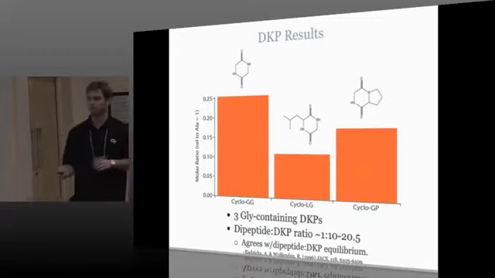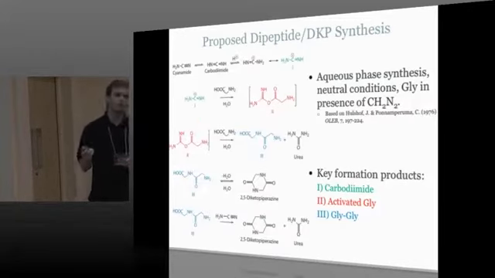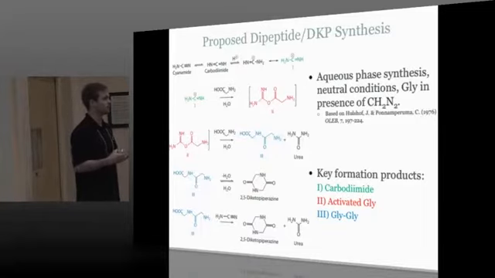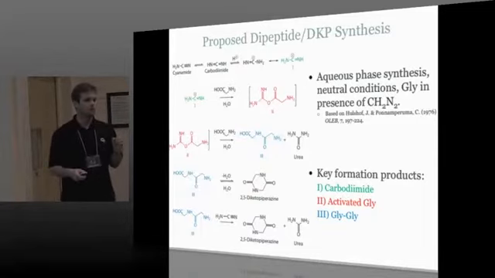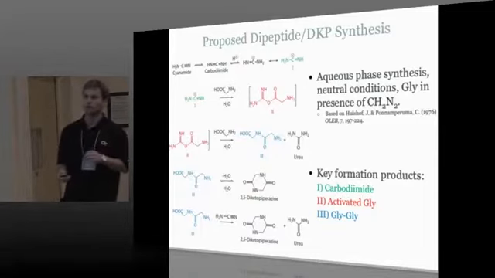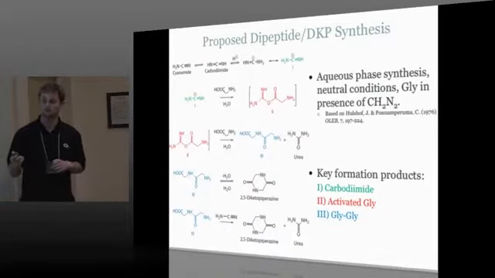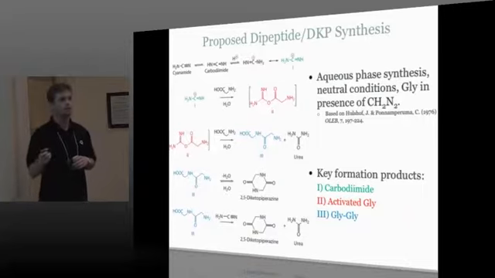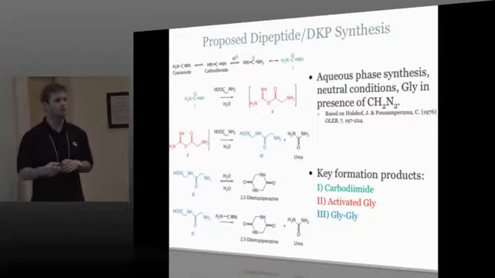So one question would remain from this type of study, which is, how does this happen? What's the mechanism by which this might occur? To take a step in the direction of trying to address this question, we're proposing a mechanism. And it starts like this. You have cyanamide, and at equilibrium, cyanamide would also be present as carbodiimide.